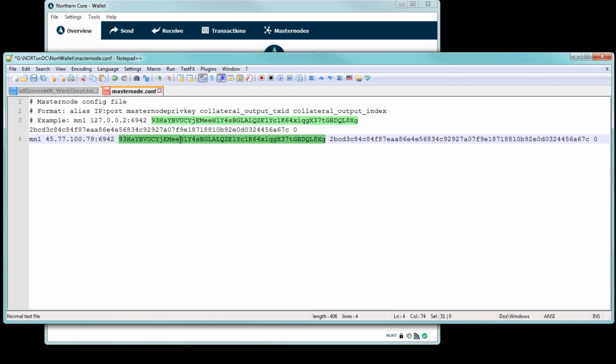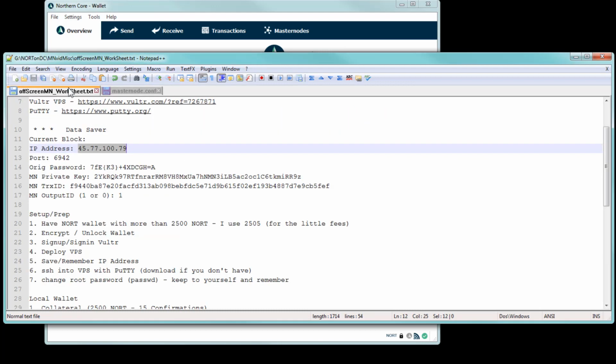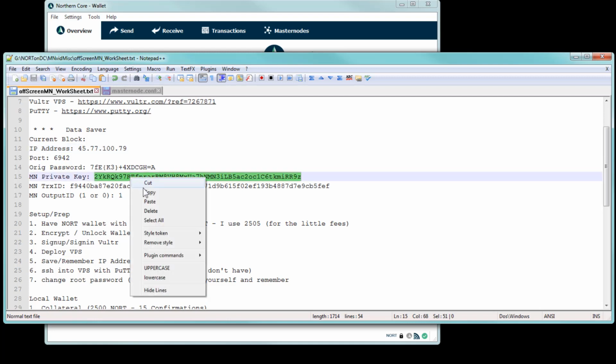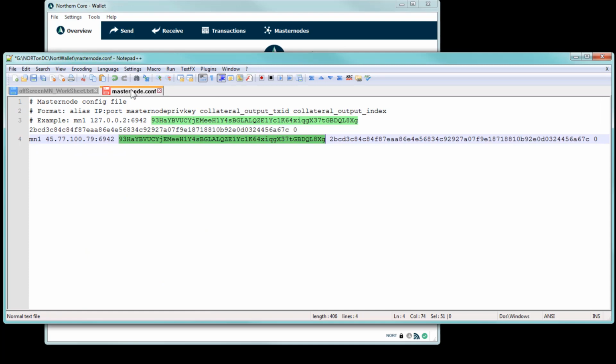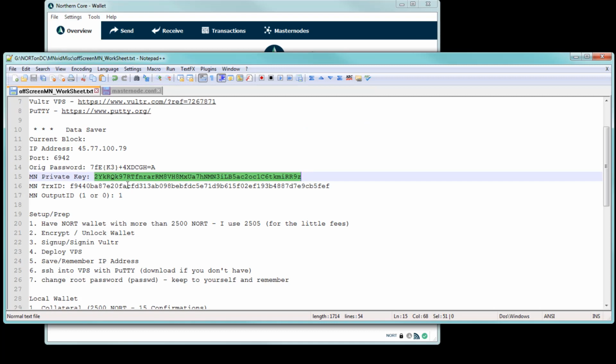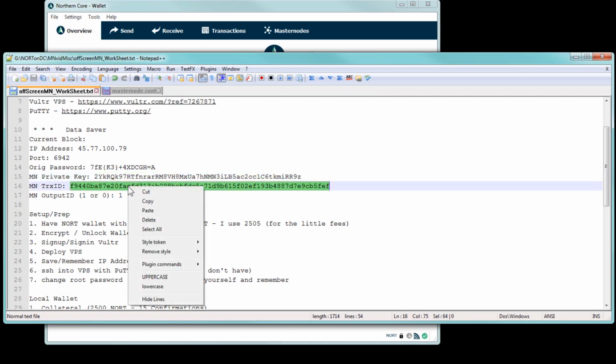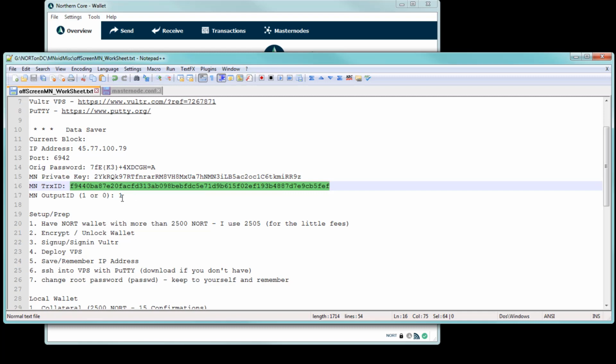Next is the Masternode private key. It connects the VPS wallet with your local wallet. We'll paste that in. Now our collateral output transaction ID, or reward ID, I like to refer to it as.